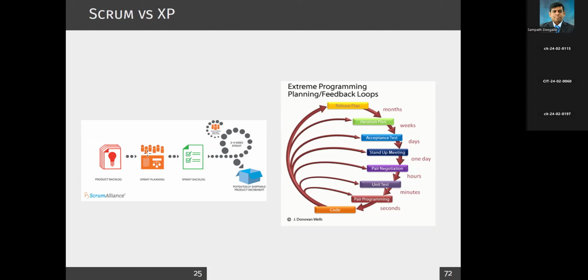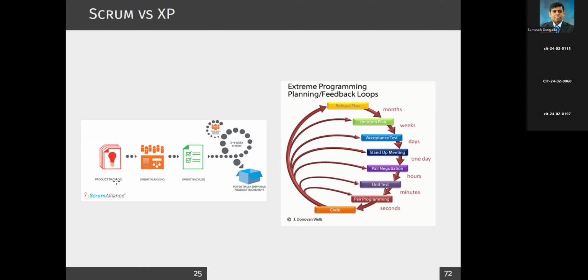Scrum is an agile methodology where you develop a system iteratively. In Scrum, we have something called a product backlog, which means, let's say, some features. For example, let's think about a library management system. Let's say we are developing it using the Scrum methodology.